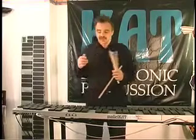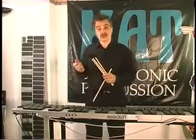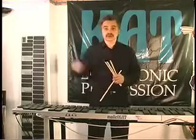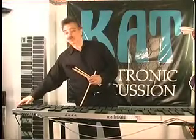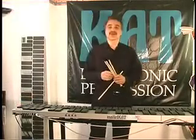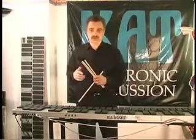If you have sounds built into the Malacat, it will happen automatically. If you don't, then you need to be on channel 10 on your external synthesizer, and then you'll hear those sounds. Now on the third line, you can program the tempo. On the fourth line, you can program the volume. And on the bottom line, you can tell it whether you want the click track to work internally, external to your sound source, or both.